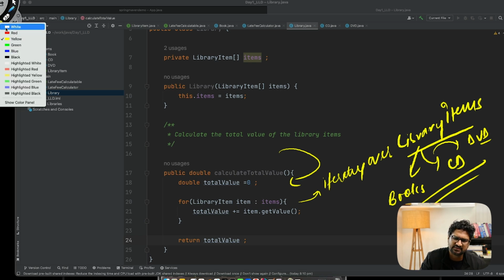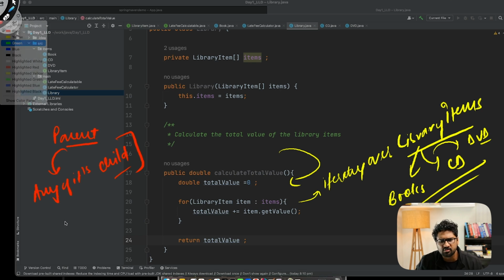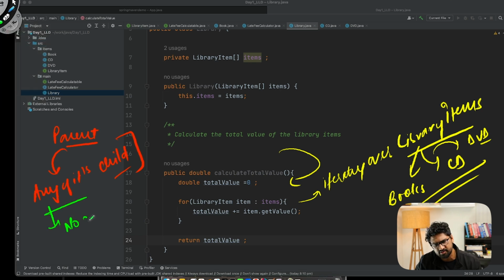So what you are seeing here is that the parent can be replaced by any of its child, and in this replacement there is no risk. If I replace item here with a CD or DVD or a book, there is no side effect. It is replaceable. So everywhere the parent object could be replaced by a child object.